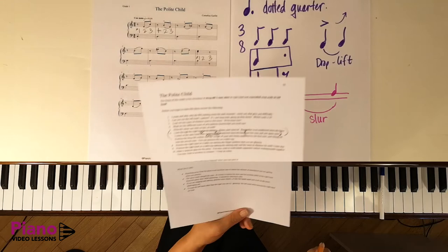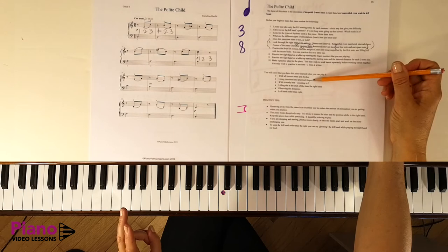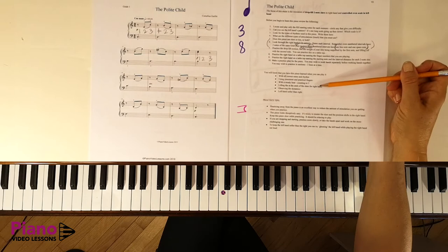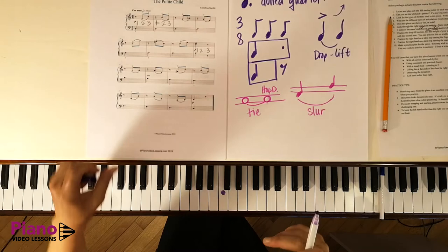Now, the checklist to know how you'll know when you've got this piece learned, similar to other pieces, you'll know that you've got correct notes and rhythm, you're using consistent fingerings that are practical, you're keeping a steady beat counting to 3, you're lifting at the ends of your slurs, and you're looking for the dynamics where it says here to play piano, and then it says crescendo, and crescendo is to get gradually louder, and it doesn't stop until you get to the next dynamic marking.